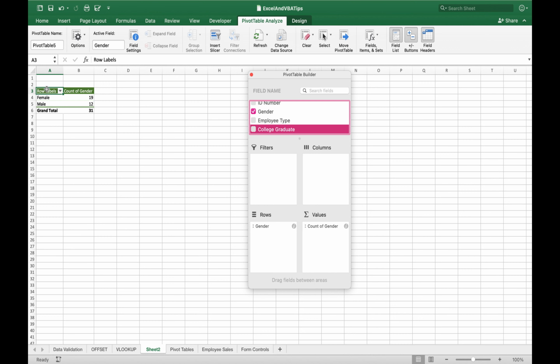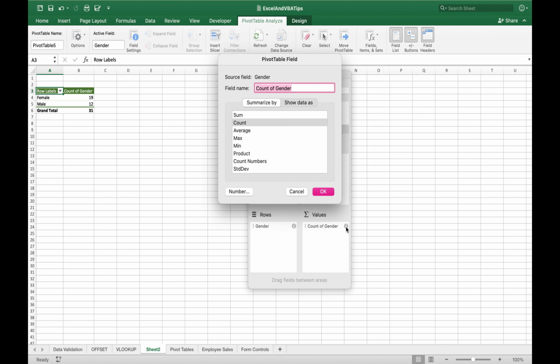So as you can see, we now have row labels of male and female, and then we also have the count of the gender. So if we click this little icon here, we can change what we are having the values do. But for this example, since we just have categorical data, it only makes sense to use the count function.